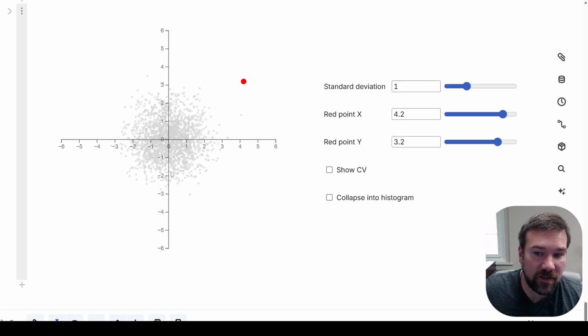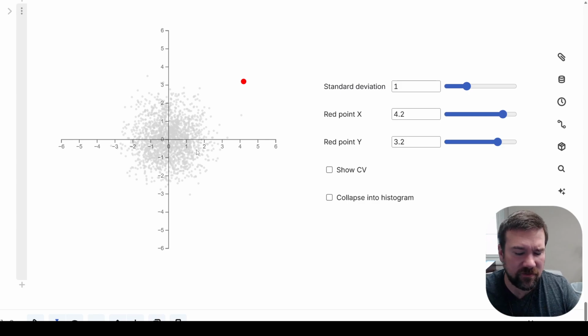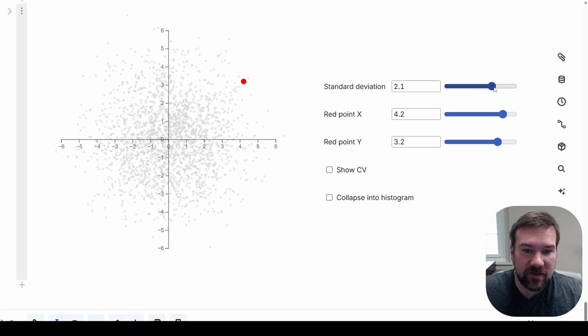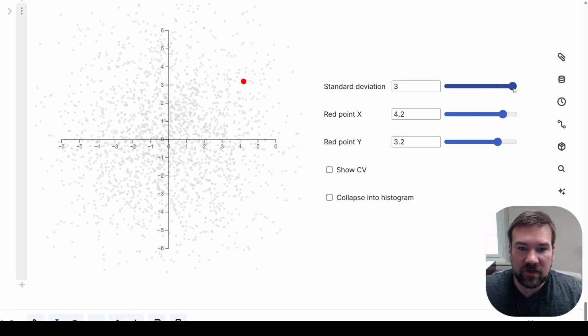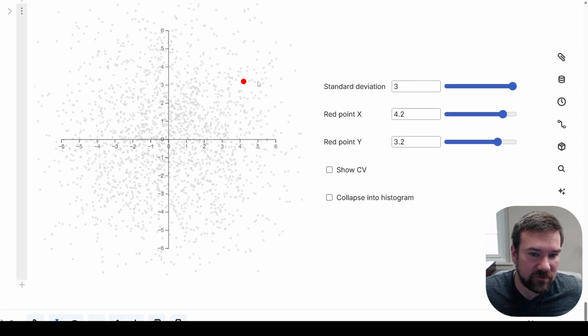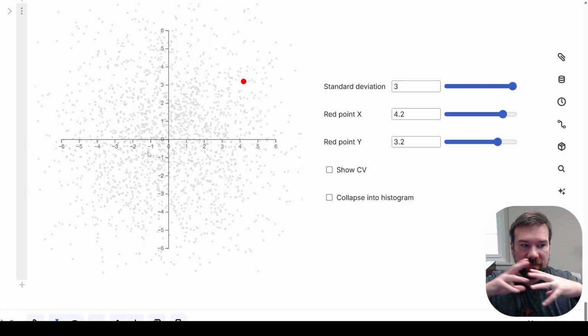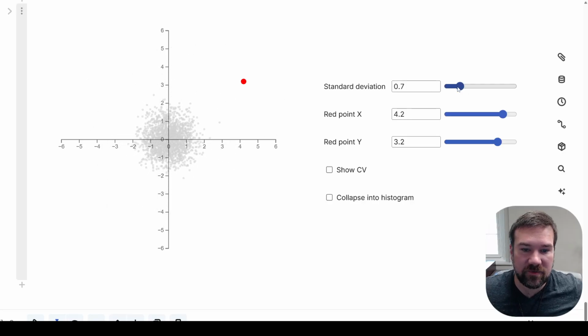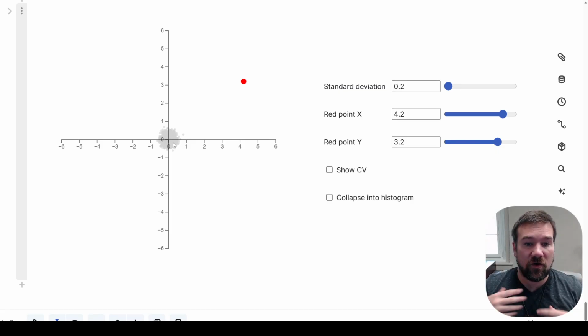Similarly, the spread of the cloud, or the standard error of the data, or standard deviation if we're talking about a single data point, is a huge piece. If I increase this to be much bigger, this red dot, which looked far away from the cloud, now looks like it's just part of the cloud. When that standard deviation is dropped to be really low, this red dot looks extremely distinct for data that aren't as spread out.